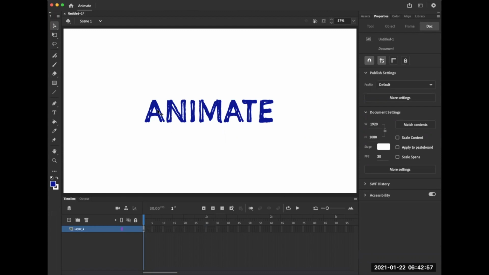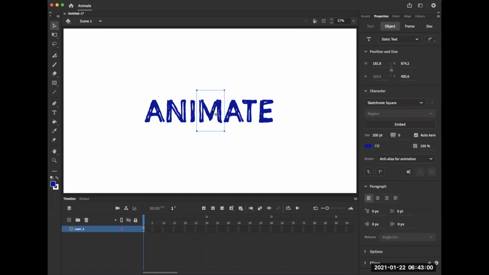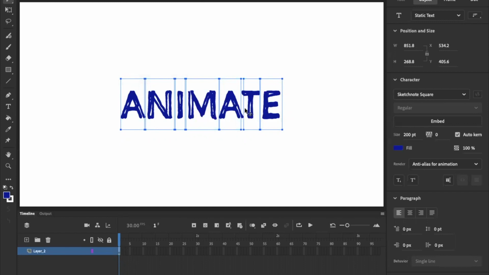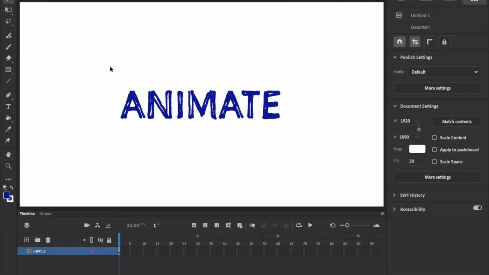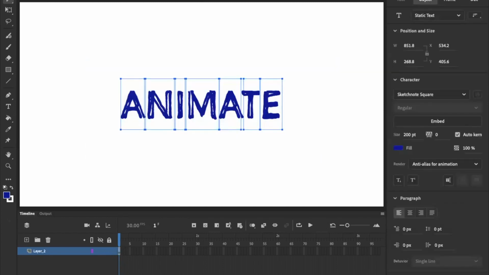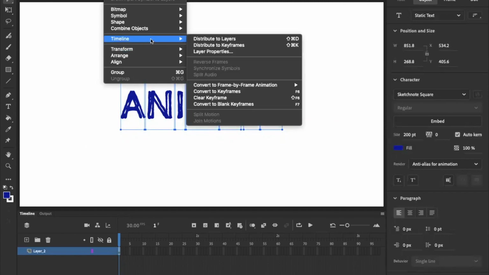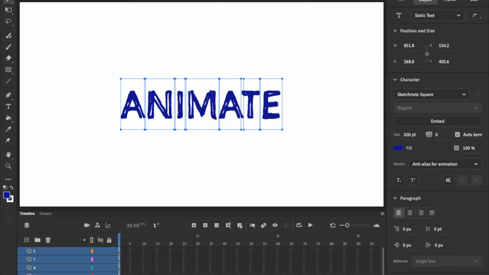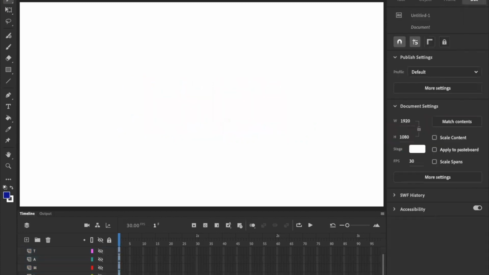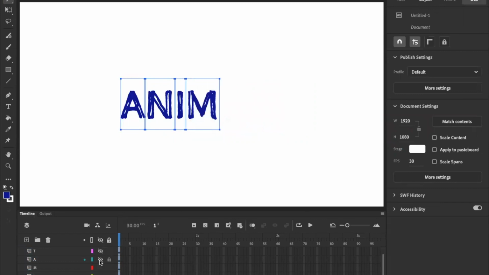And I do have separate elements. I can do things with them separately, but to really do it, they'd have to all be on separate layers. These are separate elements, and I want to put them on different layers. Now I could copy and paste, but that's a waste of time because Animate allows you to say modify, timeline, distribute to layers. And now we've got them all on separate layers. If I turn off the visibility, turn on the visibility, you'll see that we have something like this.